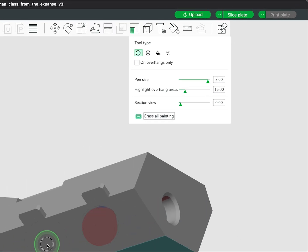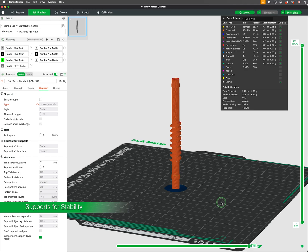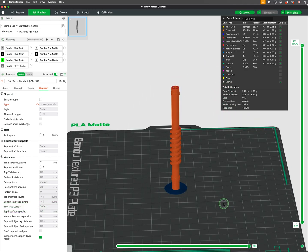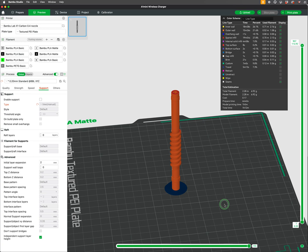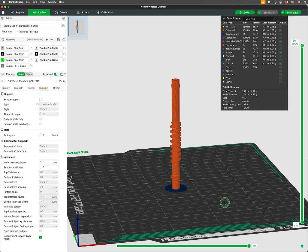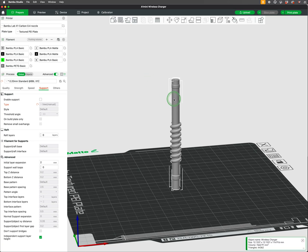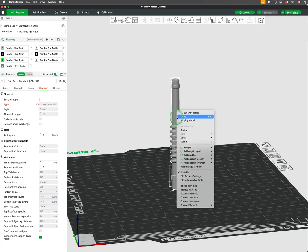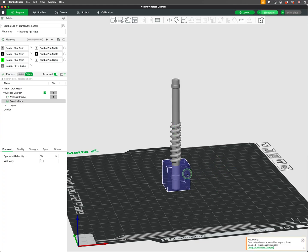The following model is designed to be printed without supports, but because it's tall and thin, adding supports can help improve the print's success rate by providing stability as the part becomes taller. You can manually add supports by painting or by using a support enforcer. To do this, right-click on the model, scroll down to Support Enforcer, and choose a primitive shape. Then scale the shape to cover the area where you need the support.